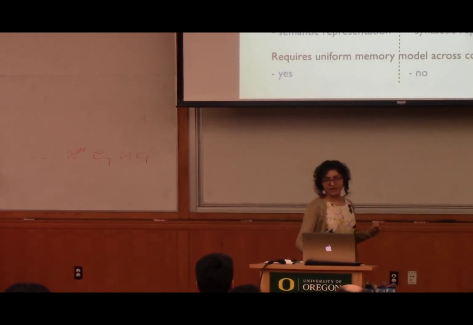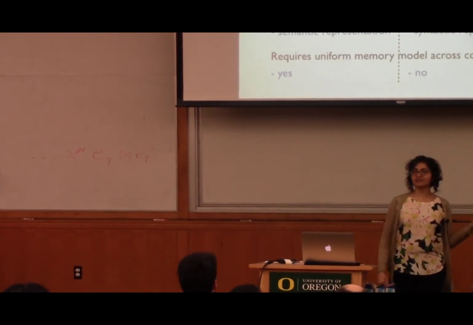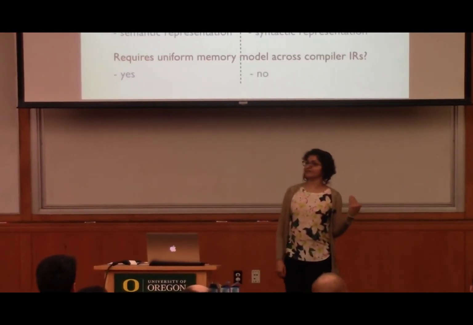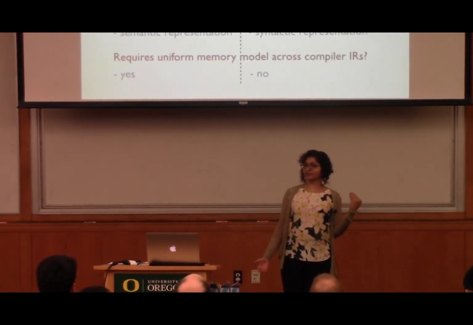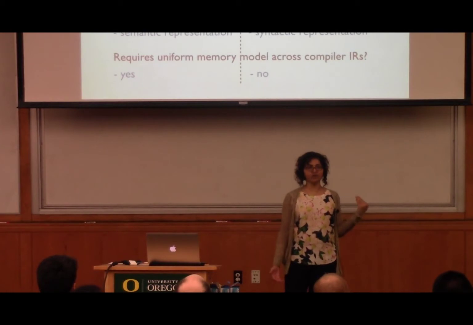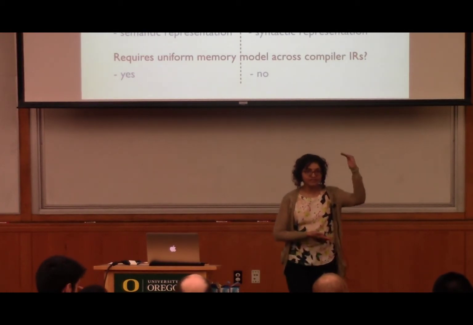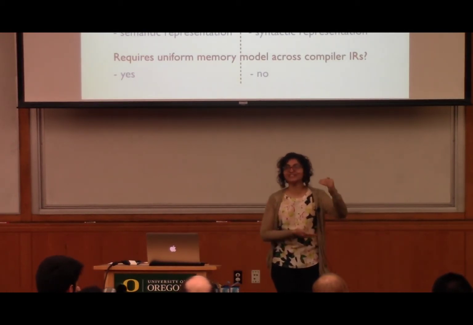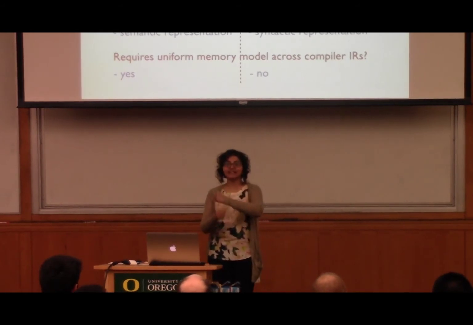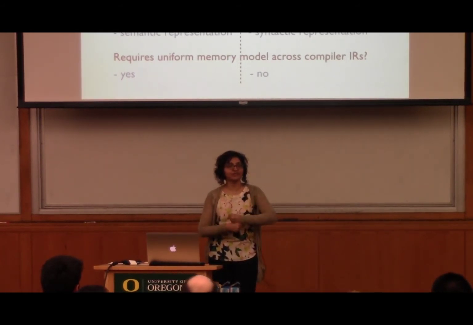On the other hand, creating a single semantic representation, they did this for CompCert because CompCert has the same memory model across all the different languages. So you can actually think about it in your head perhaps for a few years and come up with something that captures the appropriate invariance between everything, right?